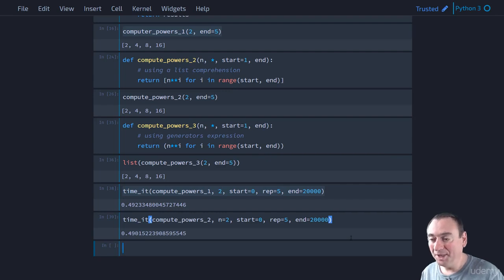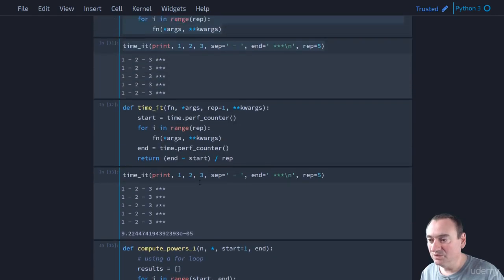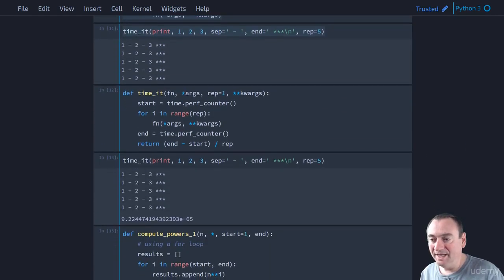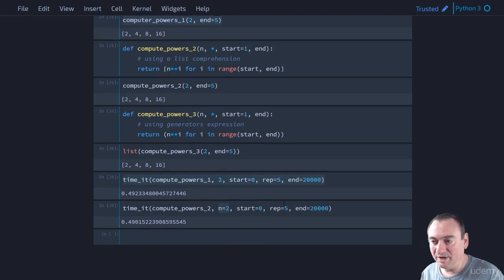Works just fine. What happened? Well, remember that even though we've specified it here as a named argument, as a keyword argument, what's going on in the timeIt? It's going to put it into kwargs, right? If we were to print this out when we pass a named variable, it's the same thing as saying, let's say n equals 1. Let's test this out. N equals 1. And then what do we have? We have start, rep, and end.